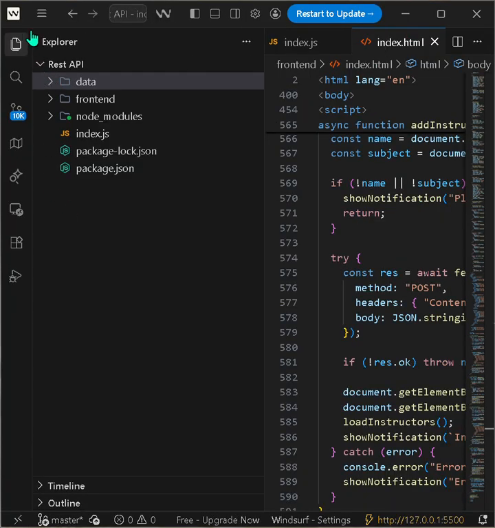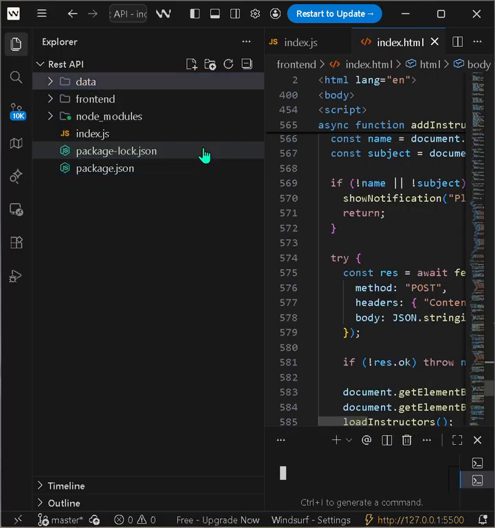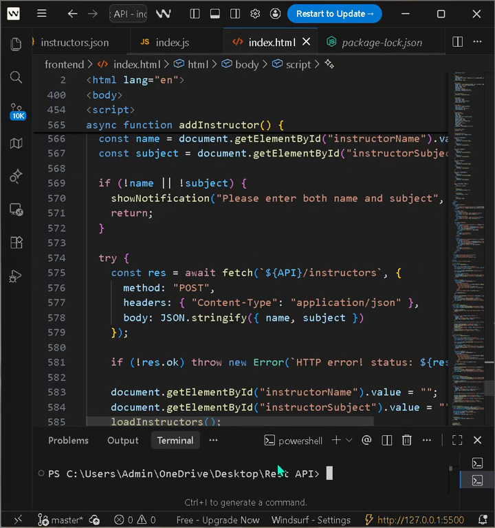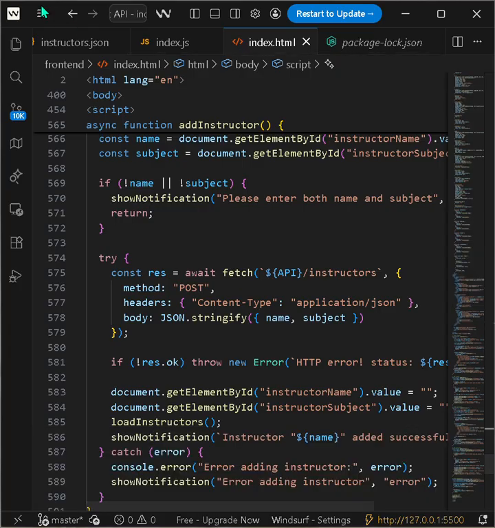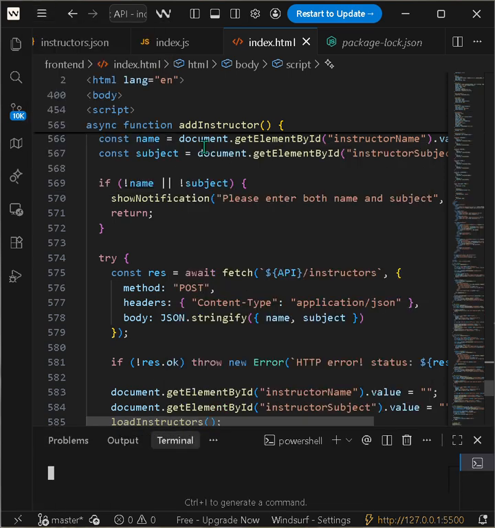Let us go to the terminal, a new terminal, and we start.